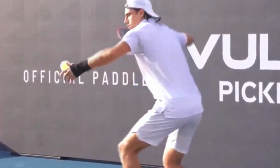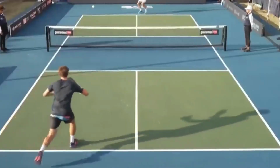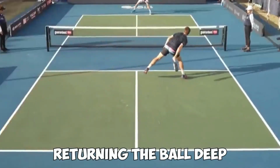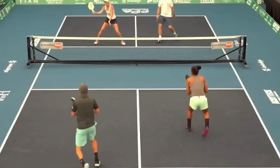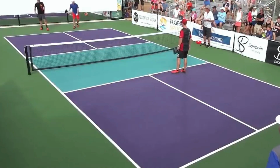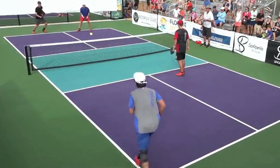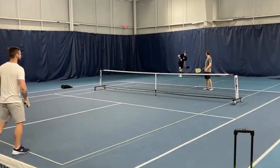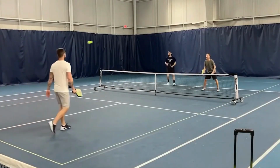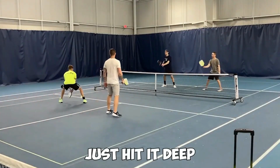There are several ways to return a shot. In the end, you need to find out what works best for you. Try returning the ball deep to your opponent when you're just starting out. This will give you time to move up or get into the position you want to play from. On the return, your goal should be to give your opponent a tough shot and keep them from getting where they want to be. Don't worry about how hard you hit your returns, just hit them deep.